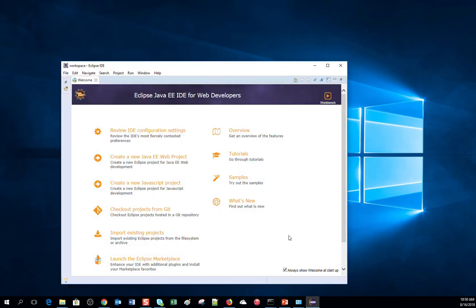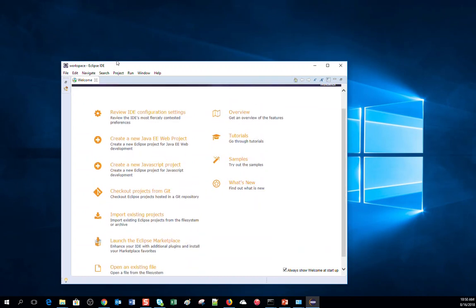When you run your Eclipse the first time, it will show you the welcome window. Every time you run Eclipse, unless you uncheck always show welcome at startup, it will show you this welcome message in front.